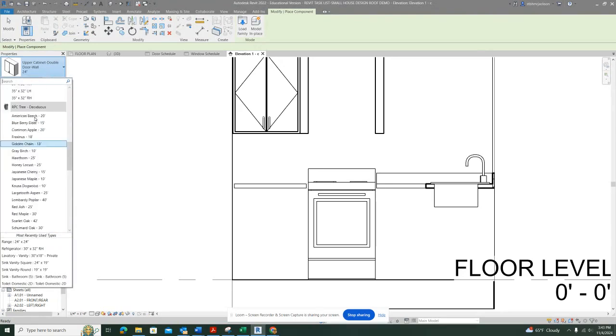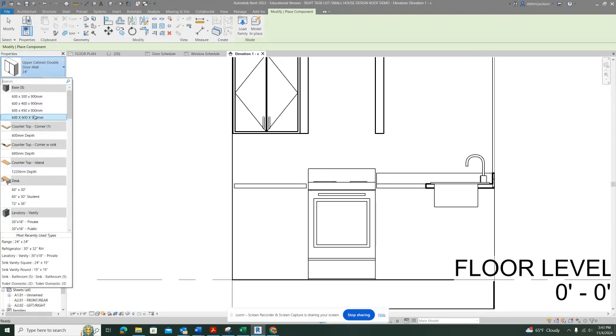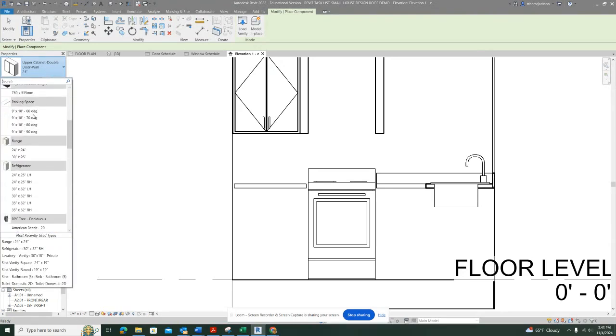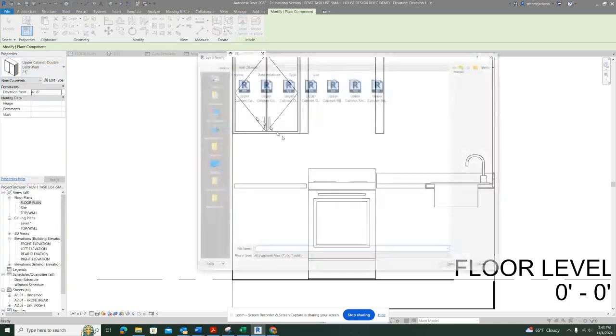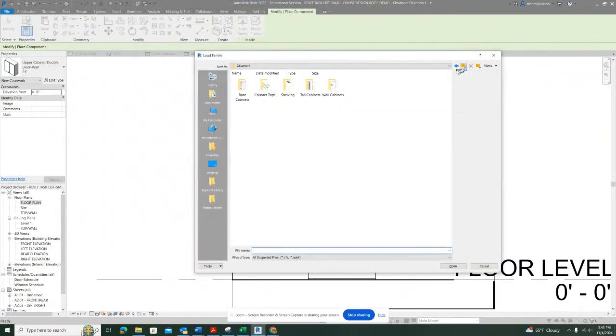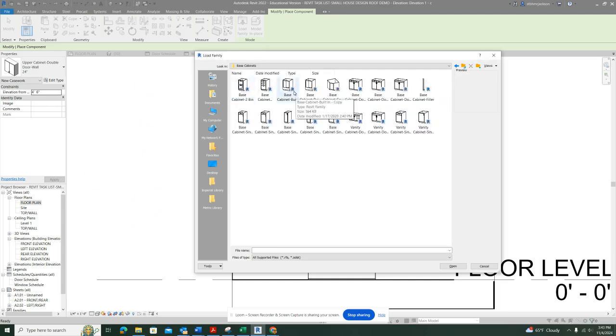Something to consider is to put in some base cabinets. And again, if you don't have any loaded, you have to load them. We loaded wall cabinets, so let's do base cabinets as well.